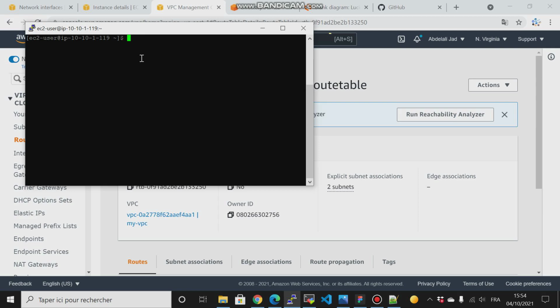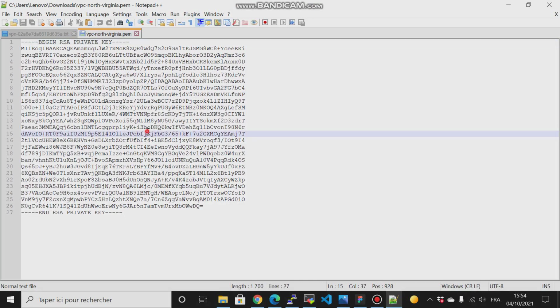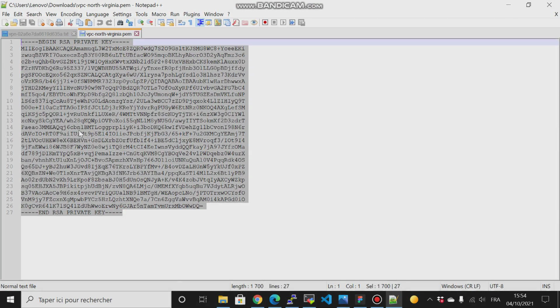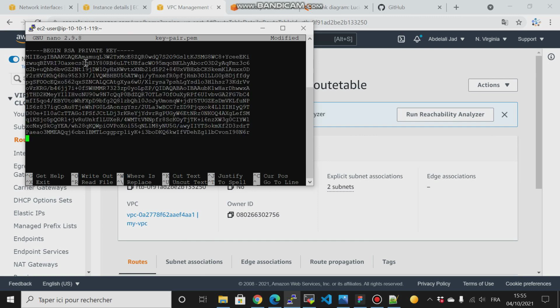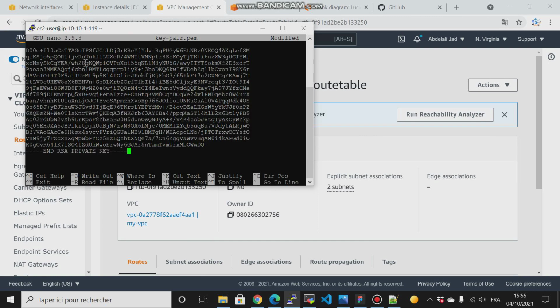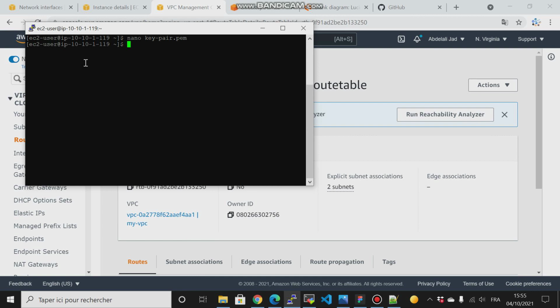Or you can check that PEM file key pair, copy its content, come back to the public instance, create a file called keypair.pem and paste that content here. Yes, and something you have to modify here. If you don't modify it, you will find some issues.